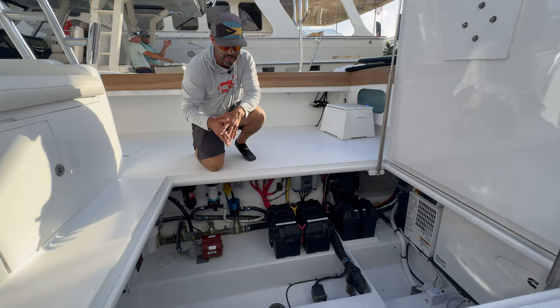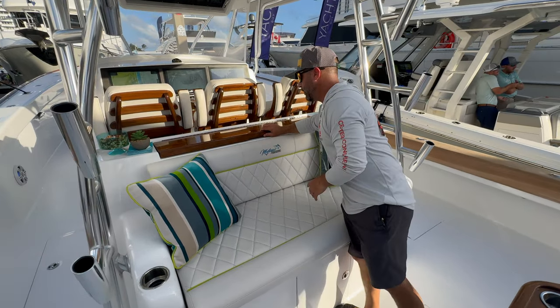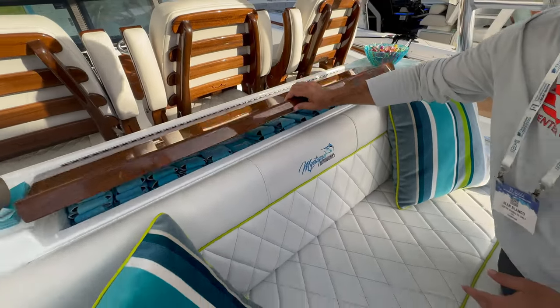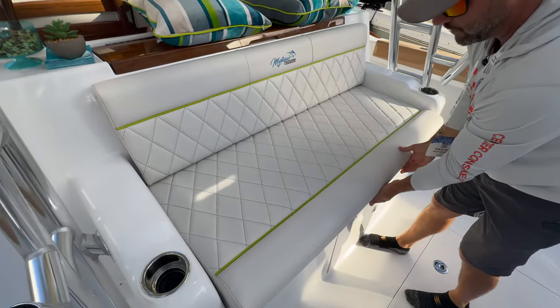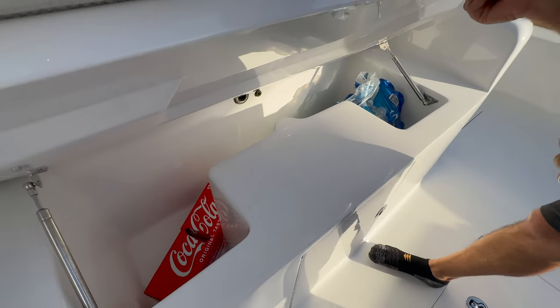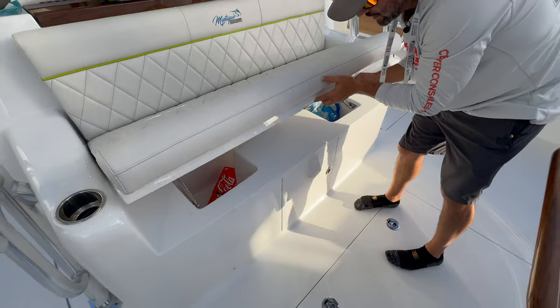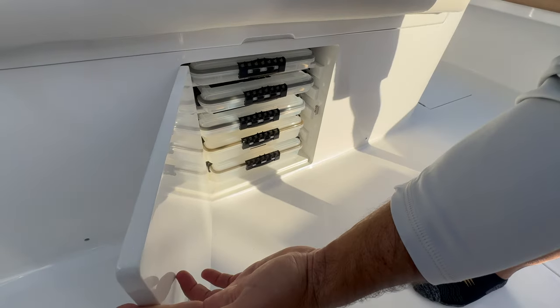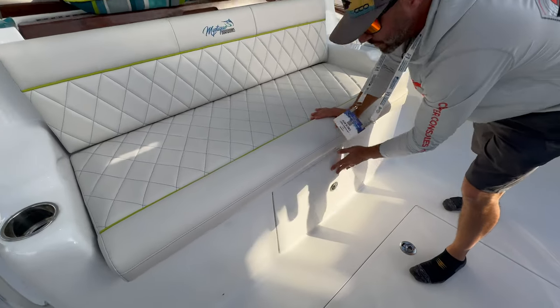You could not get any more comfortable working in your bilge area than this. Right here you've got your rear-facing mezzanine seat with some storage behind it. Lift up the seat and you have an ice maker so you can fill that all up with ice. And tucked below it, you have your tackle station for your Plano boxes - you can hide all your stuff, keep it dry, keep it on the boat and keep you ready to go at any time.